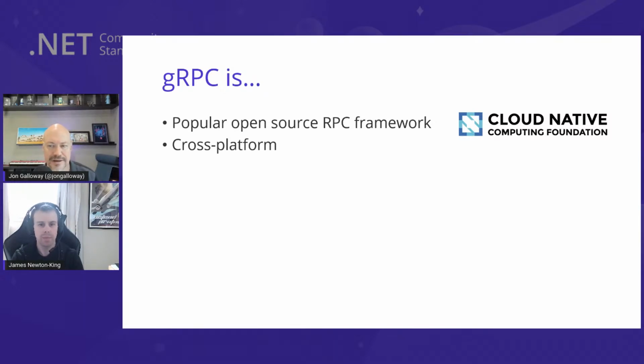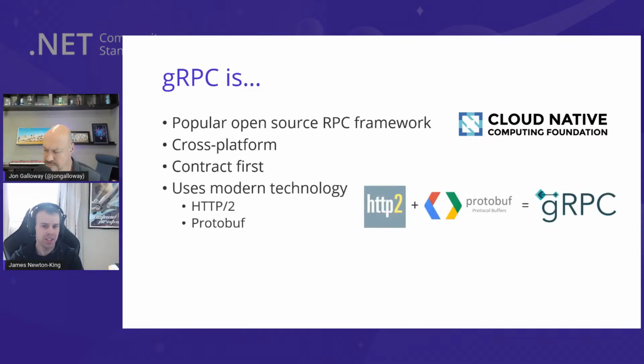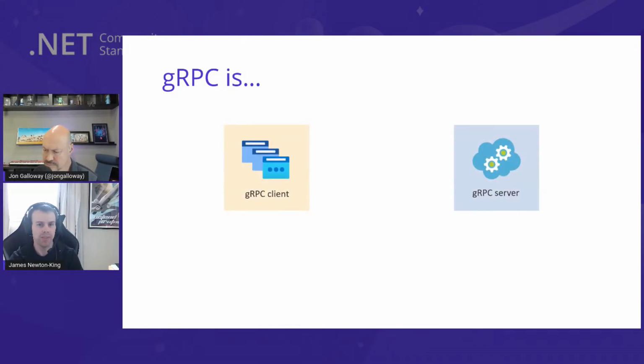Cool. Okay. So gRPC is supported by every major programming language. So C++, Java, Go, Node, Ruby, Python, C#, you name it, there is a gRPC implementation for it. And the gRPC team maintains most of those, and we maintain our new .NET implementation. gRPC is contract first. So messages and methods are defined in a contract, and then that contract is used to drive code generation. gRPC is not new. It was originally open sourced in 2015, but it's the union of two modern technologies. So it uses HTTP2 as its protocol layer, and it uses Protobuf to serialize messages and also as the contract language.